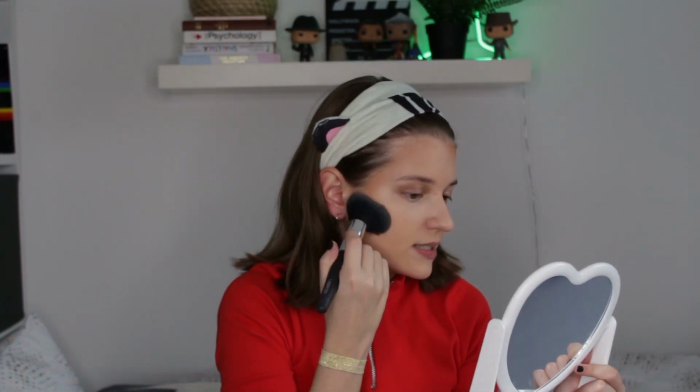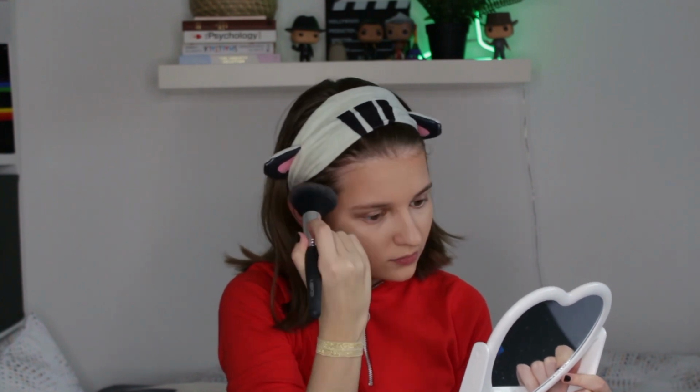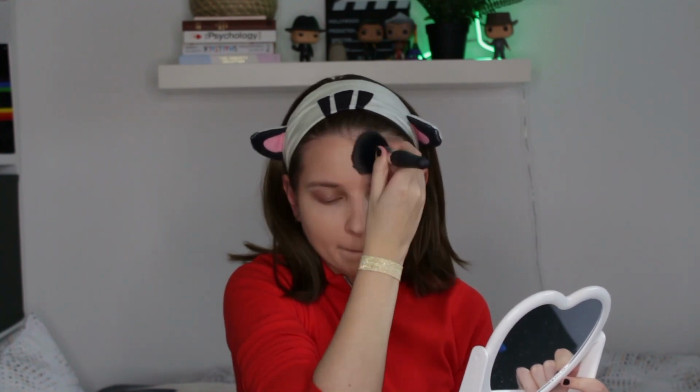So now I'm going to take a very big brush and I'm going to blend out the bronzer I just applied. Now that bronzer is done, I'm going to use a blush, and the one I'm using is the NYX High Definition Blush in the shade Summer.